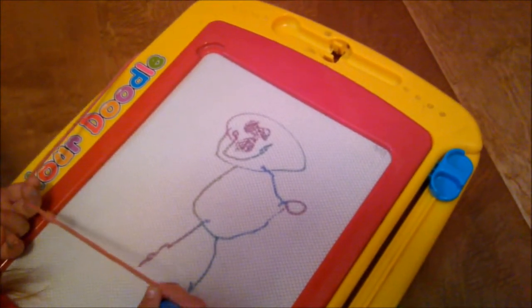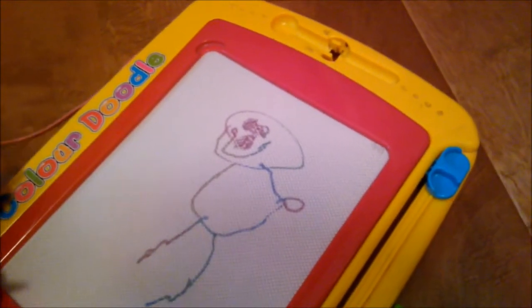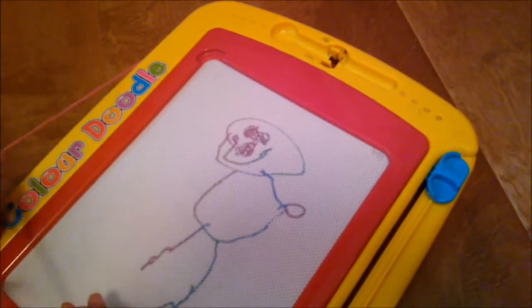Well, how do you think duck's feet look? They're kind of a triangle shape. Can you do a triangle? No.